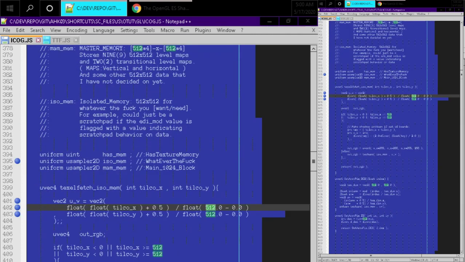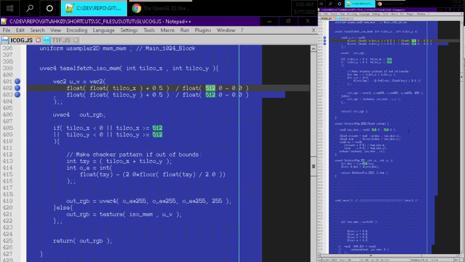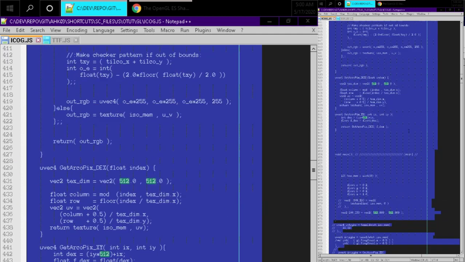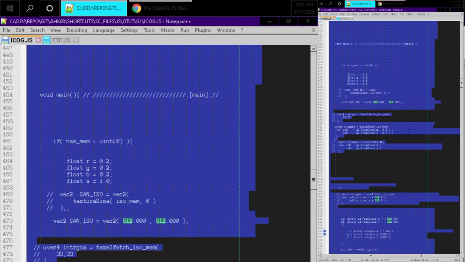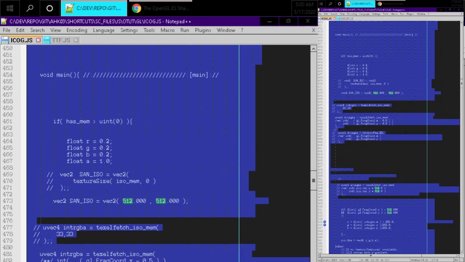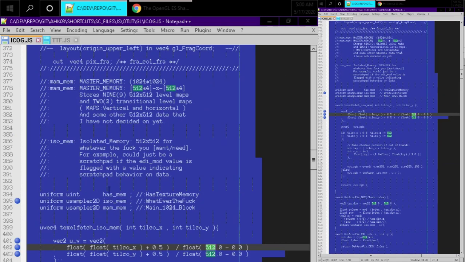It's called texture size, and I probably have it written somewhere in here, or I may have obliterated it when I was trying to find the problem.